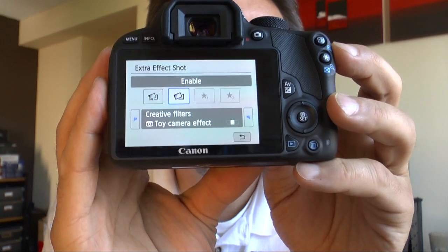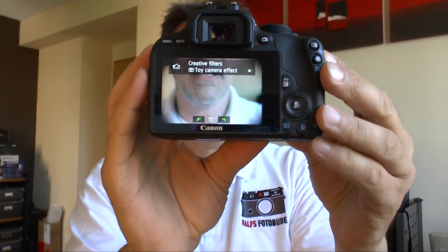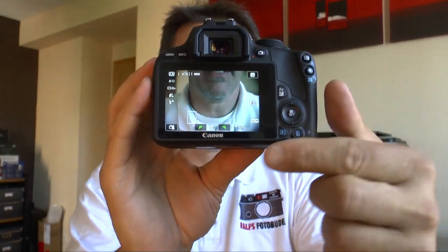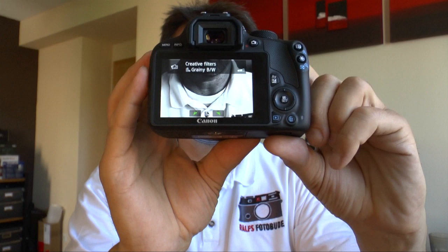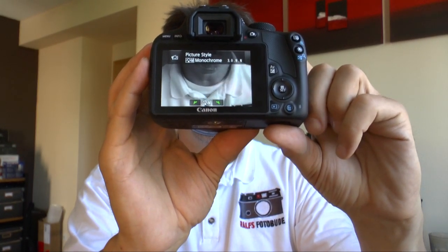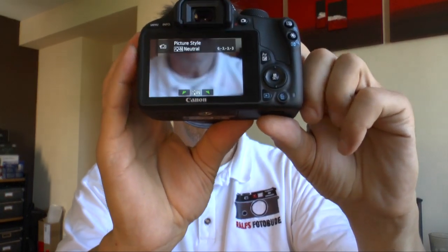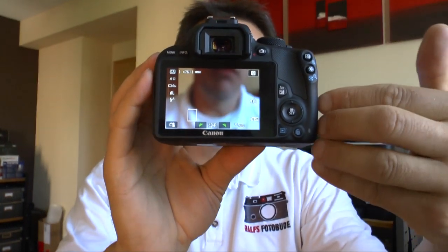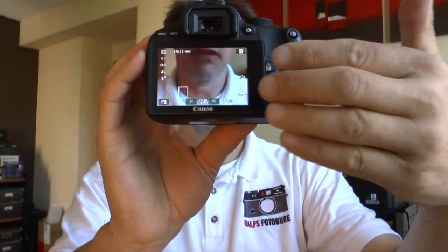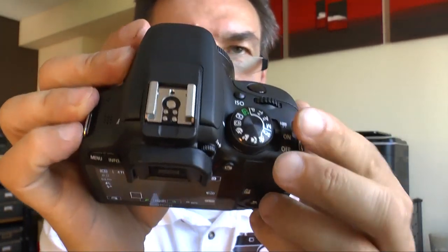If you go to the creative mode, like the toy camera mode, and you go to the live view, you will see the result directly on the screen. So you see the result of the toy mode directly, and again here the arrow says if you turn the dial, you can change between the different settings. You see that's grainy black and white, that's vivid, monochrome, fisheye effect. That's nice if you take pictures of a nose, a really big nose. So you can change the different settings a little bit faster in this mode than in the mode before where you have the different settings on the screen. So in this way it's very easy to change the settings.